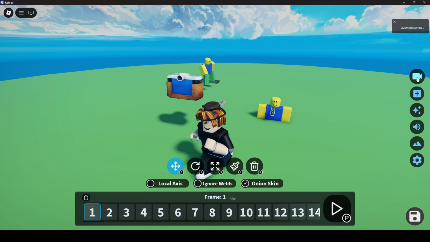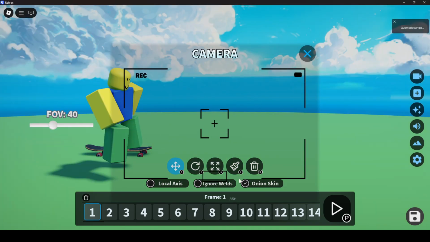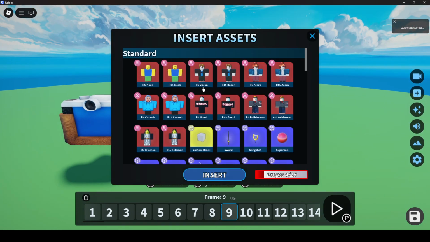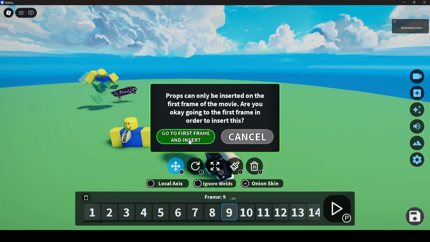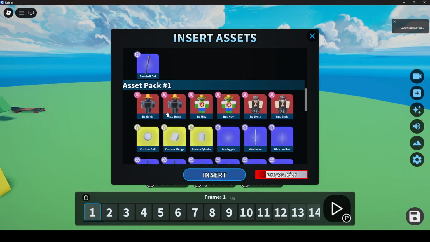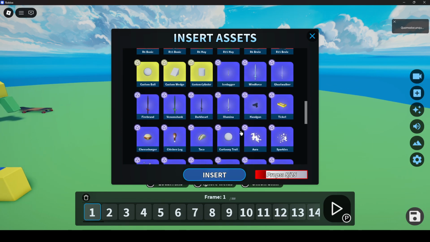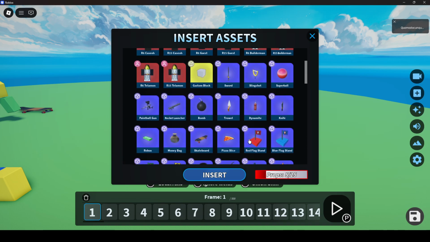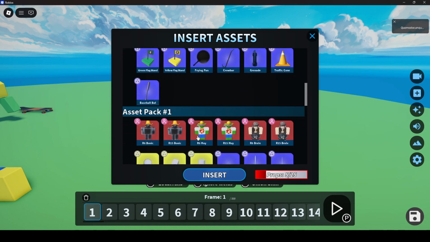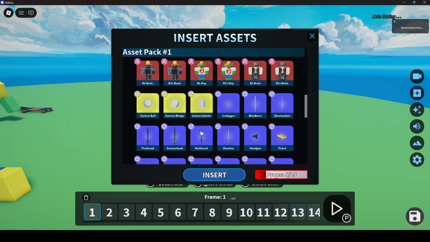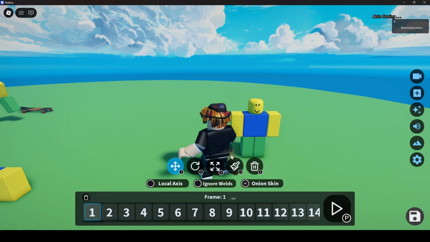So what you can do, this is one of my old animations, right? I forced perspective a skateboard, because the skateboard is way too big. If I show you, like, compare a noob and this skateboard, or basically anything on the default size of Roblox, everything's just way too big. And every single game goes against that idea.